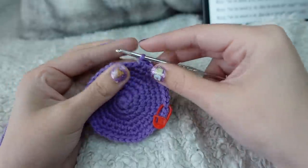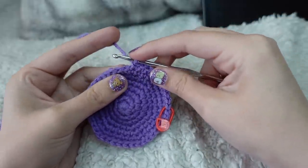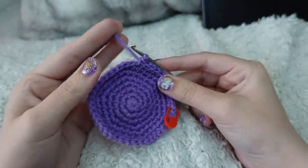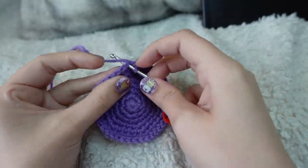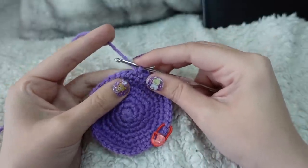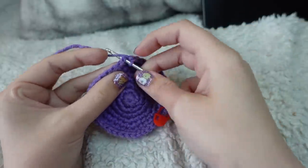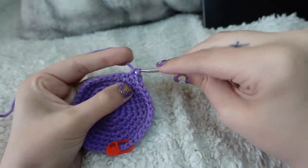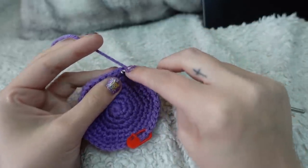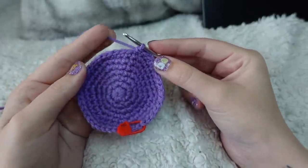I've noticed a lot of beginners, when they're trying to learn, don't really know what to do with their hands, and it's just not stiff enough, and it gets all loose and it just doesn't look right. Most crochet patterns look the best when you keep everything tight, so make sure you're always pulling this string as tight as possible, unless your pattern tells you to work loosely. It always looks better when you just keep pulling. After you finish each stitch, I always do a little pull, and you might not be able to see it when I'm doing it, but I always pull at the end.